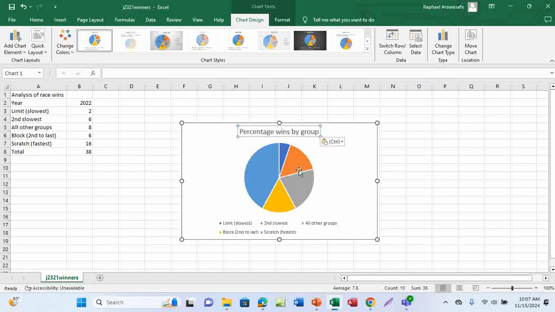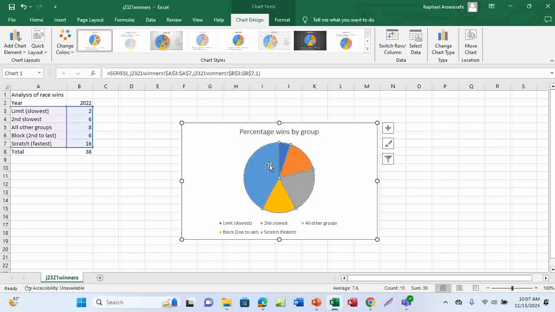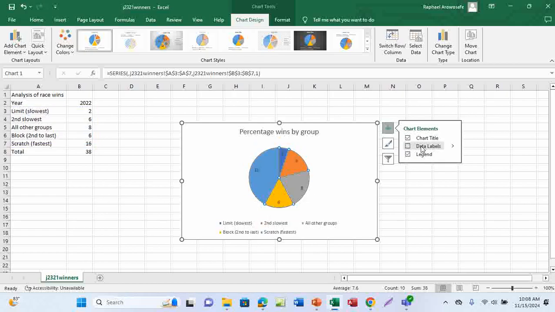I will select the chart, that is the pie chart. After selecting it, you will see this at the right hand side, the plus cross. Click on that, then you'll be able to see this. Then you take your cursor to data label. You can see that the value is now showing, but according to the question, they said it should be showing outside.